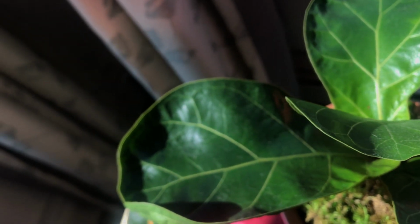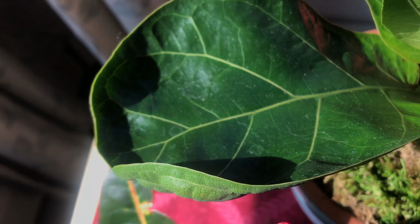Baby fiddle leaf, you hated me from the start, but you didn't have to do me like that. So I'm going to spend the next couple of minutes showing you 5 easy steps to get rid of spider mites, mealybugs, and all the other who knows what's in there. So let's get into it.